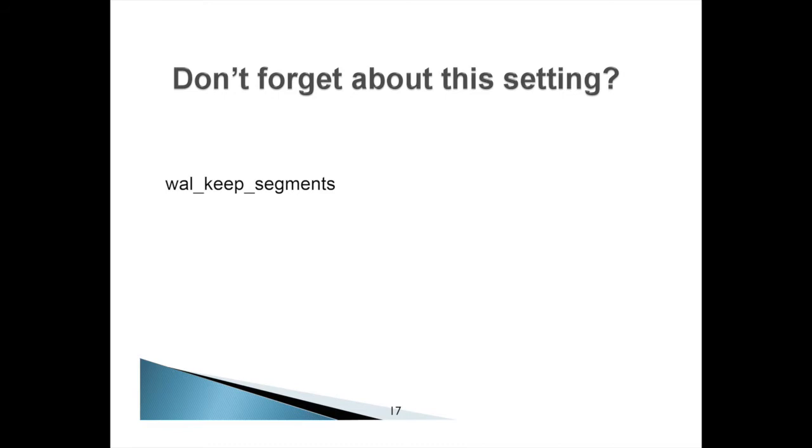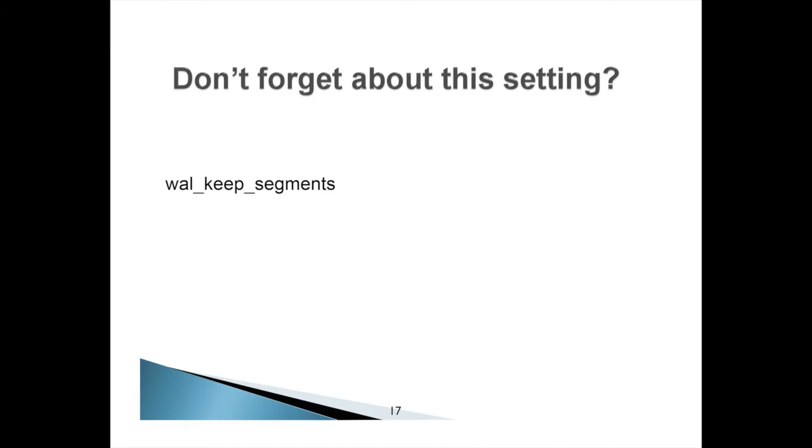Okay, so in that case, primary will keep those WAL files. Yes. And you don't need this then. Okay, if we are using a slot, then we don't need this. You don't need this, yeah. You still need it for some glitches, like the first time, which we will cover later.